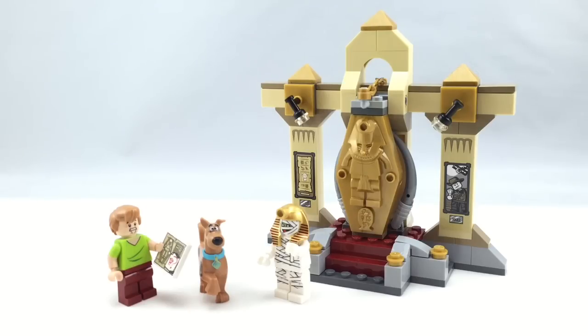So I will rate this set a B+. Wish the price was a little bit better. Wish the characters were a little bit more unique, but other than that, I do say it's a pretty darn good set, especially one of the lower priced licensed sets.